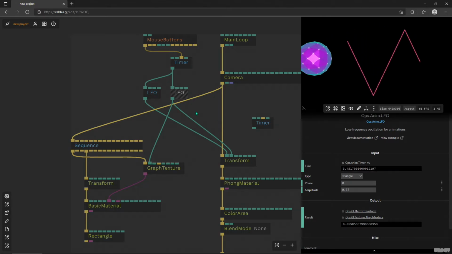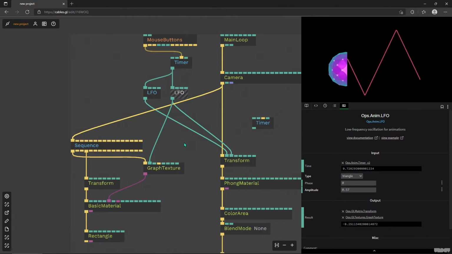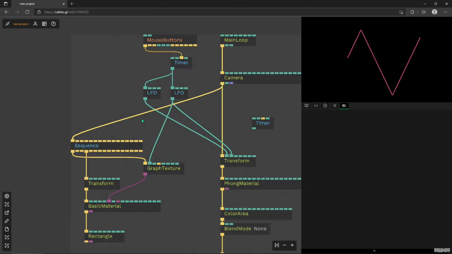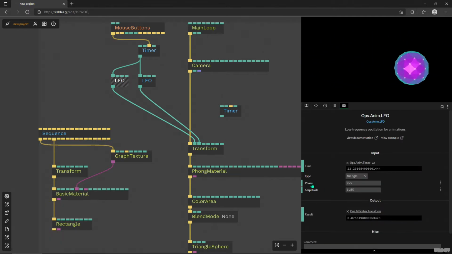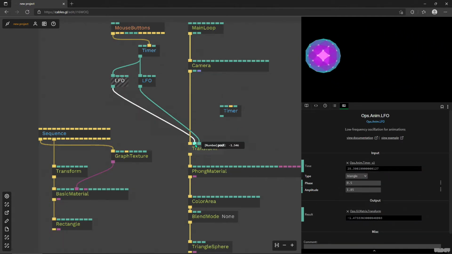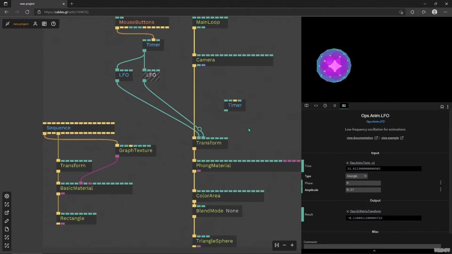So you can use this phase to offset the animation of your LFO, which is something I did here with this funny sphere bouncing around, because I have my phase set to 0.5 on the x-axis, and on the y-axis, I don't have a phase set. And what happens when I'm changing the x and y position of the sphere with this offset, I get this kind of circular movement. Because look, if I set this phase to 0, now we're just going from corner to corner constantly, right?